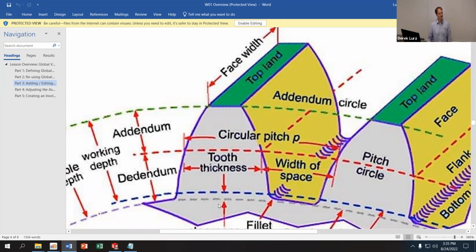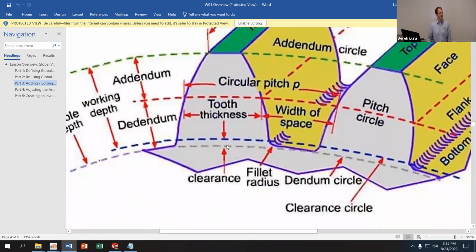This back line where we have the clearance, as you can see here, there's a clearance gap there, really doesn't matter because nothing should be touching that space. It's really there to make sure that we don't have extra friction inside the assembly that would try and push the gears apart as opposed to transfer motion. That makes sense? So it doesn't produce any additional unnecessary force or torque inside the gear set.